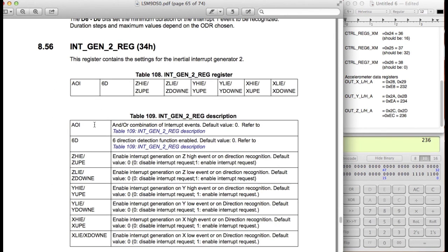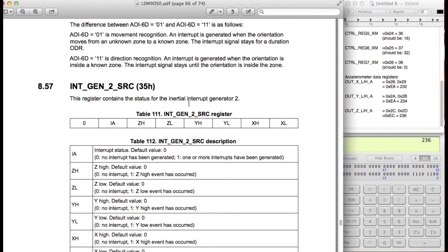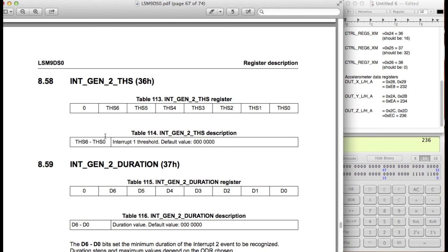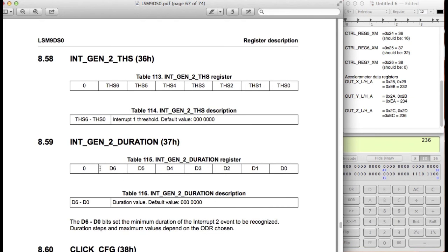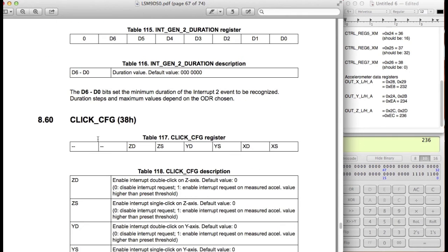Duration value for the interrupt, we don't need that either. We don't need this one either because it's also for the interrupts. We don't need this one either because it's also for the interrupt. We don't need this one either because, again, it's for the interrupt. This is also for the interrupt. As you can also see, there's actually a typo here. So interrupt generator 2. It says interrupt 1 threshold. It should be interrupt 2 threshold.